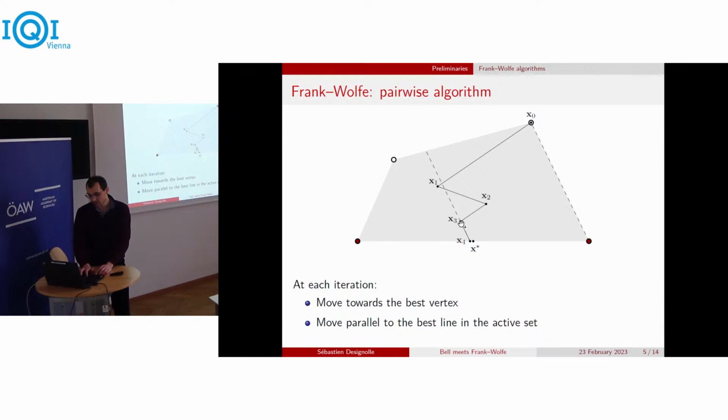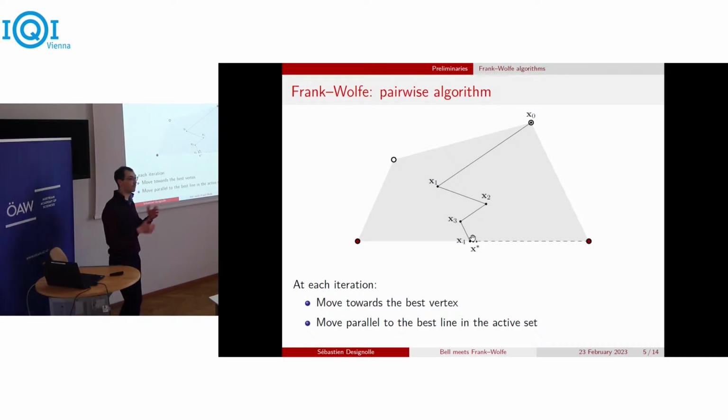If you do this once again, now the closest point is outside the polytope. So when you're moving weight out of this point to this one, you would end up with a negative weight on this point here to get closest to x star. But since you want a convex decomposition, you say, I will just drop this point because it's so unfavorable that I would need to go outside of the polytope to use it. And you end up with an active set that only has two vertices. And then the last step is going to get exactly to x star.